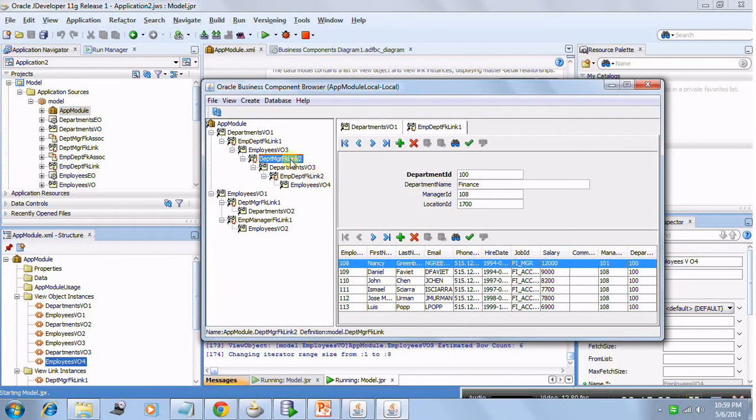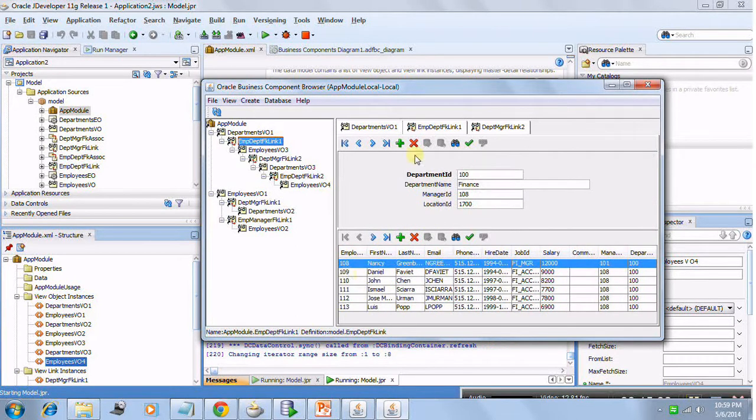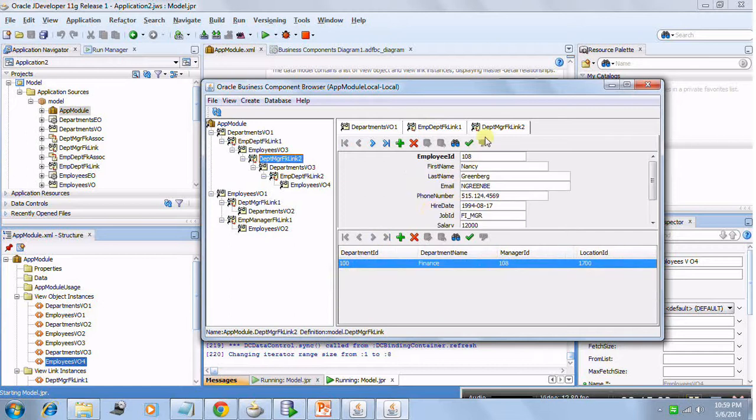Now if you go over here on this link, you already have the employees view over here. Employees view 3 is being shown. At the same time, if you click over here, you can get the corresponding departments for these employees, and those departments will come like this, departments view 3. You click over here and see, it picked up the first employee from here, and it gave you the department for it, department ID.